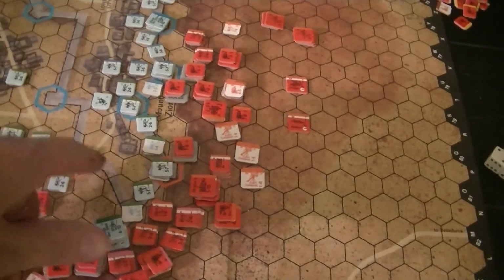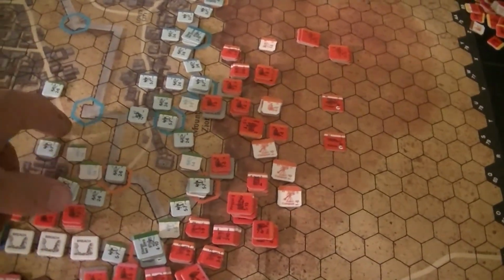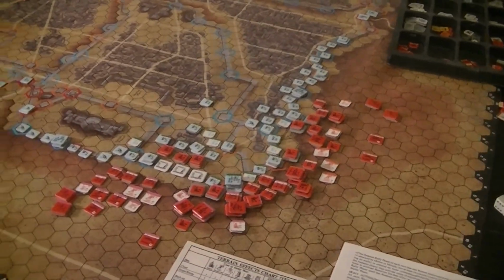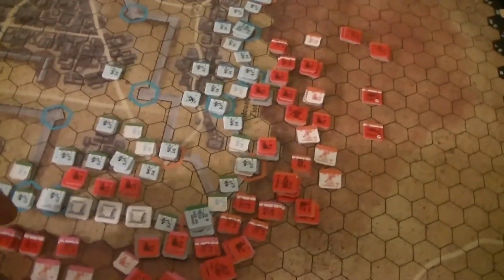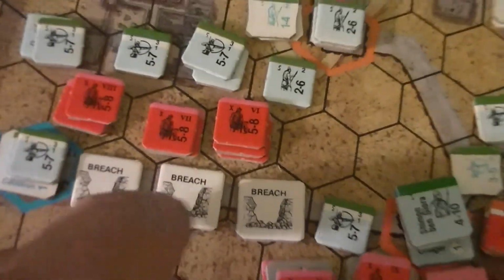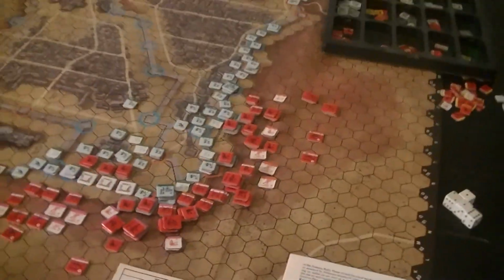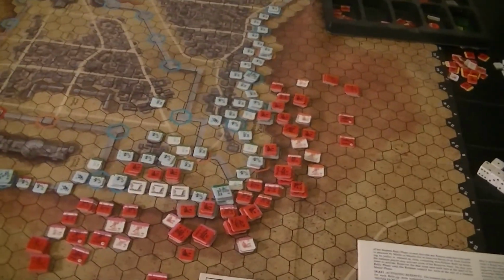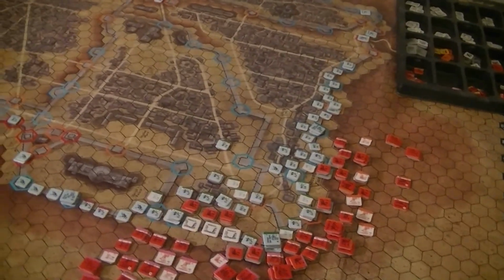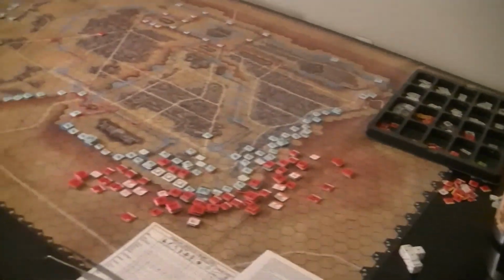So 1, 2, 3, 4, 5, 6, 7, 8, 9, 10. I've got command of some of these units. But I think some of the guys over here across the breach, we're going to have trouble because the Romans project their zones into there. And there's nothing, no units to cancel that out. Anyway, after that, I guess we go to the fire, and the Romans go first.